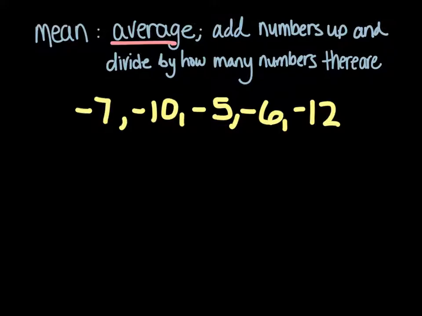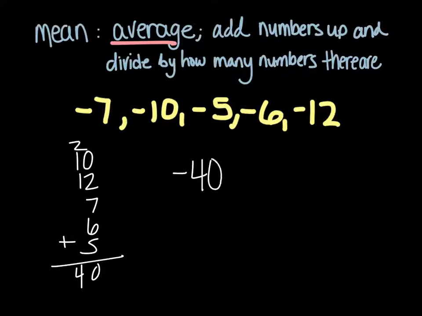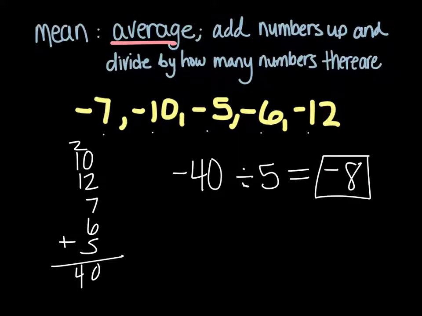Sometimes you'll have negative numbers and you still find the mean the same way. We're going to add up all the numbers I have. Negative 10, negative 12, negative 7, negative 6, negative 5. And I get negative 9, negative 14, negative 20, negative 3, negative 4. All right, I add those up, I get 40. So it's all negative numbers, so I get a sum of negative 40. And then I need to divide by 1, 2, 3, 4, 5 numbers that I have. Negative 40 divided by 5 is negative 8. So that's my mean, or my average. I can only have one average.